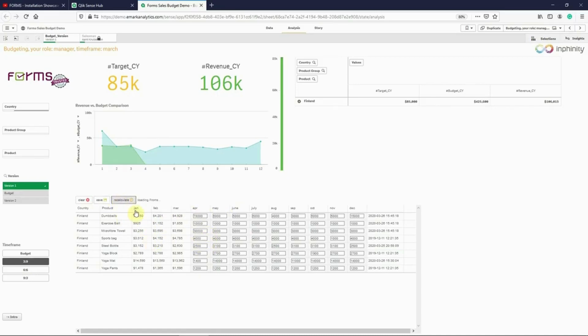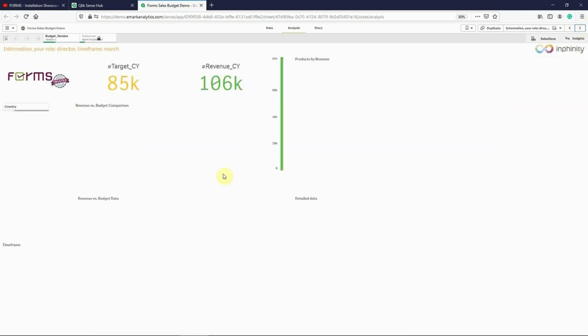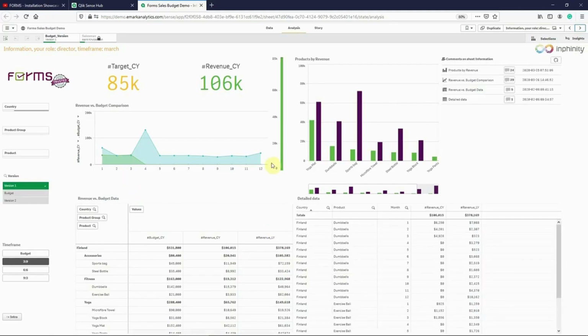Now, if I want to recalculate, it saves the data, but it also refreshes the data in real time into the chart. So here, I've triggered, let's say, a partial reload or a full reload, depending on my configuration, which, again, I'll get into a little bit later. Looking at the data, you can see that I've budgeted a peak here. So if we go to the next sheet, it might be worth doing a more in-depth analysis and understand what's going on. So I can select just the peak, and I can start looking around.